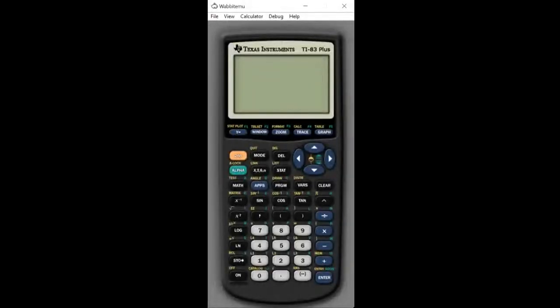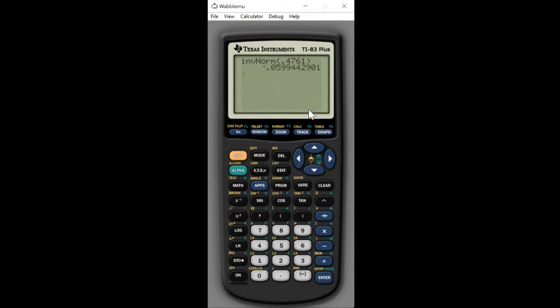So there's another way I can go about doing that problem, and I'm going to do that using my calculator. Okay, I think you guys can see this now. So let me clear this, and I'm going to go second bars. I'm going to go right here to where it says inverse norm, and I'm going to click on that one. And the number that we were given was 0.4761.